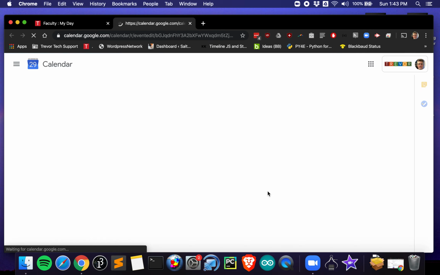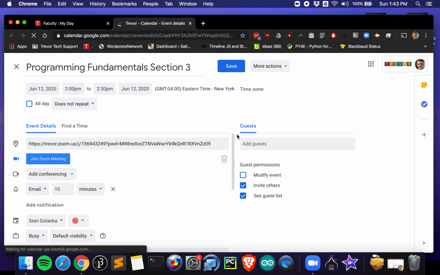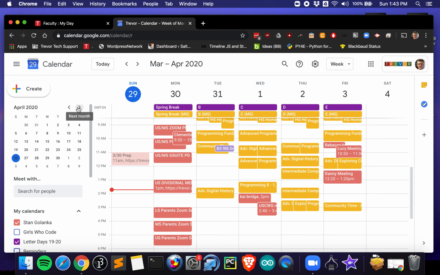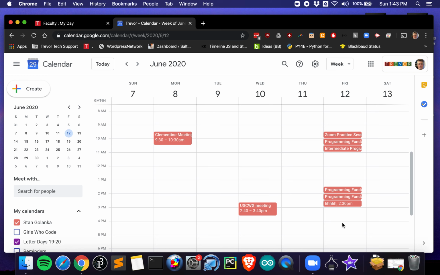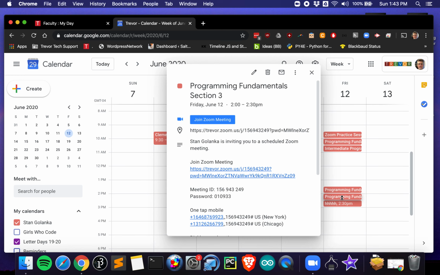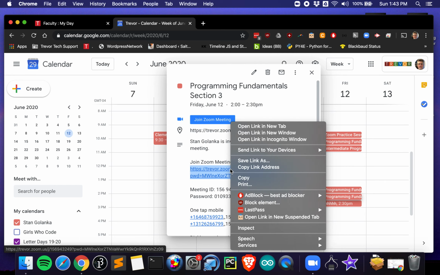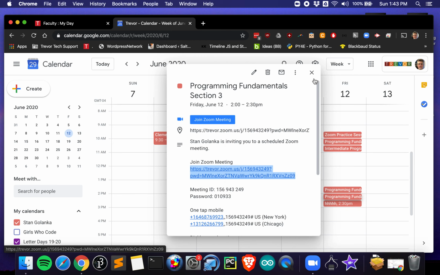Now, because of that plugin, after a couple of allows, which I already did, it's taking me to my calendar, and it's set up a meeting here with a link in it. I'm not inviting any guests. I'm just saving it. I could copy this link now, but I tend to like to save it and go back and check it and open it like this. Save. Calendar goes back to today, so I have to go back to June 12th. And the third one is section 3. You can see I've been working on this on different ones. Then I just right-click, copy link address. Now I have the link.